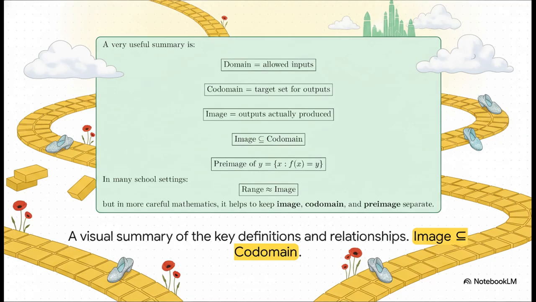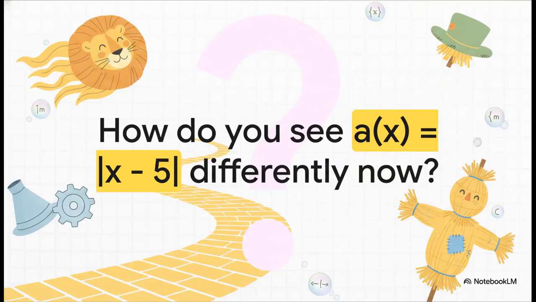So let's do a final flyby. The domain is where you start. The function maps it over to the codomain, which is the whole target. The image is the specific part of that target you actually land on. And the preimage lets you look back from a point in the codomain to see what, if anything, in the domain got you there. See? It all fits together.